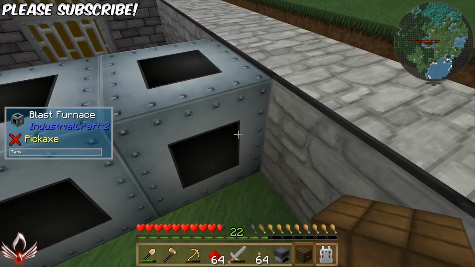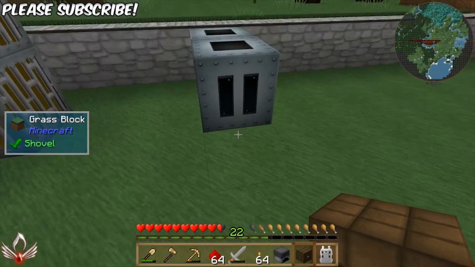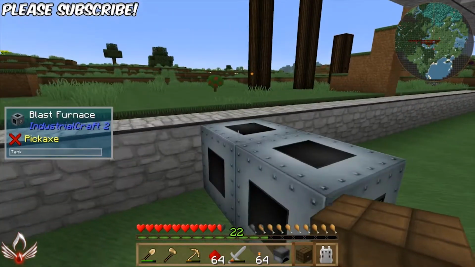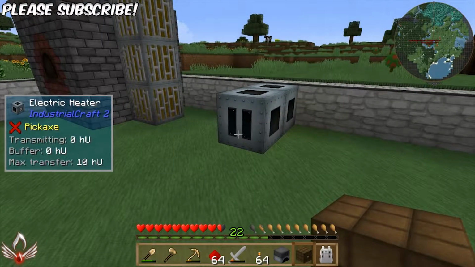So what we are going to do is store this energy. I don't know whether we want to put it in the floor or not. Actually, that's kind of annoying. Where am I going to put it? So I've got these two things. This is the only thing that needs power because that will heat that up. And then I need some more coils to make it hotter, which increases the speed.